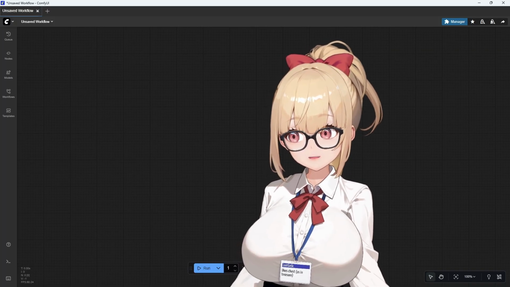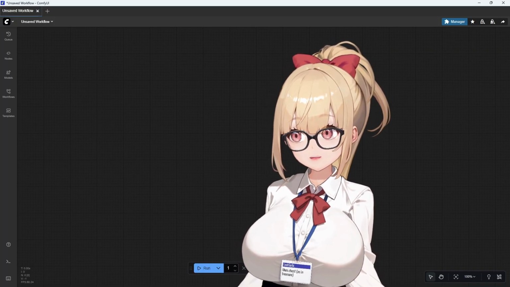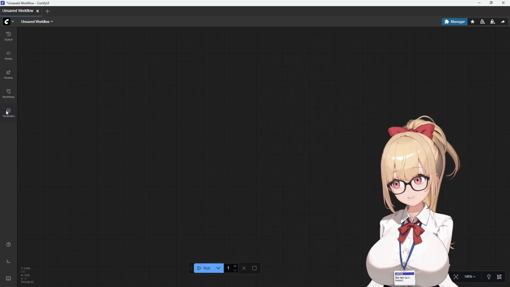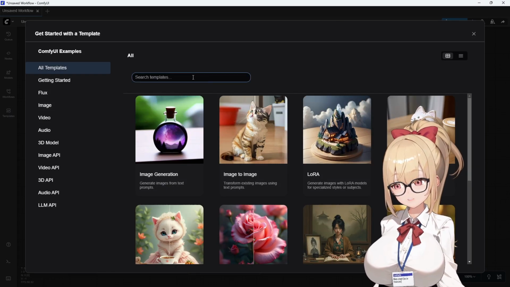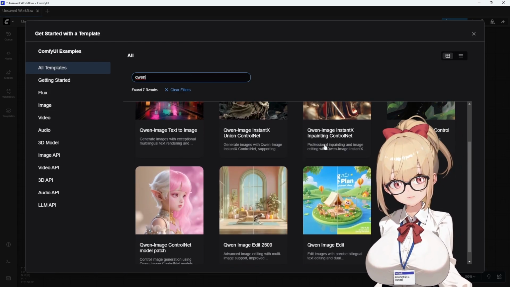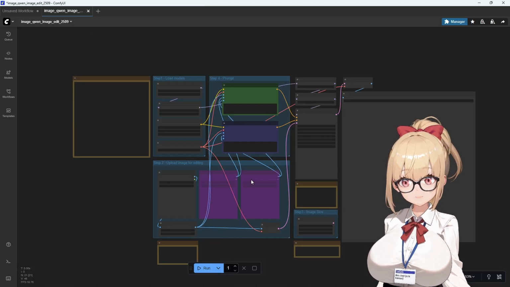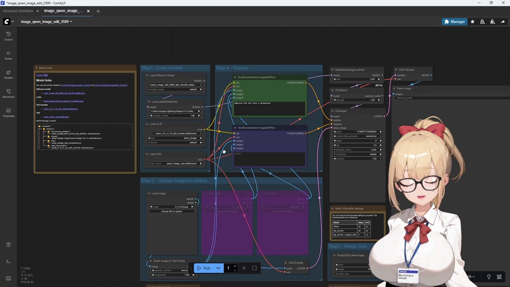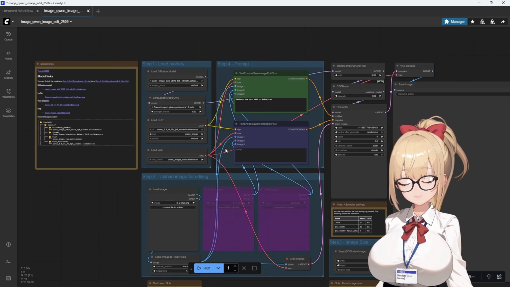After installing and updating Comfy UI, you are greeted with an empty workflow. So we go to Templates, we write Qwen in the search bar and select Qwen Image Edit 2509 and enable the template. Comfy will then automatically download all the required models for you. Awesome!